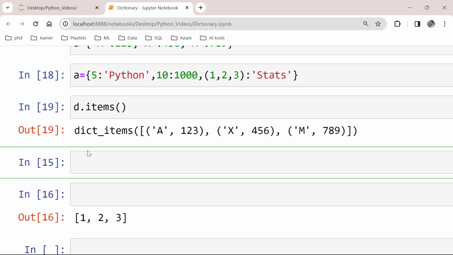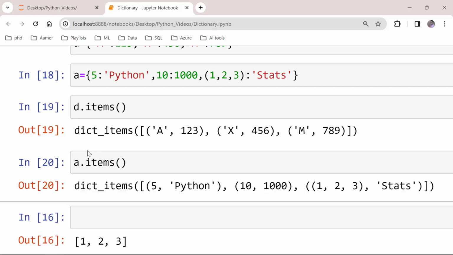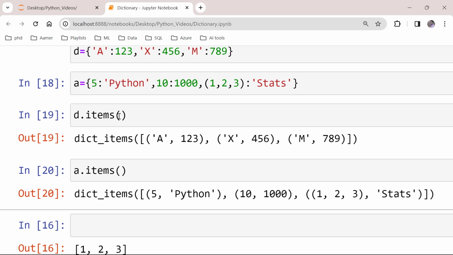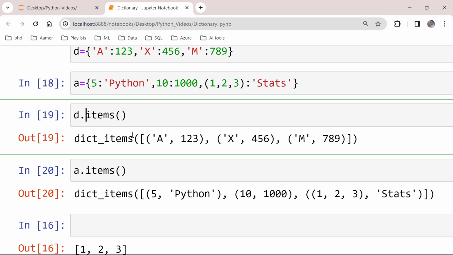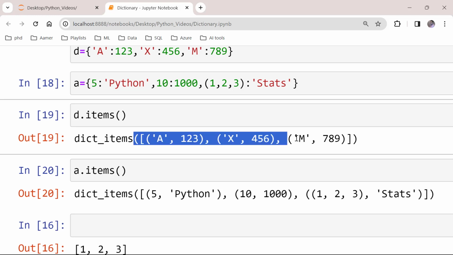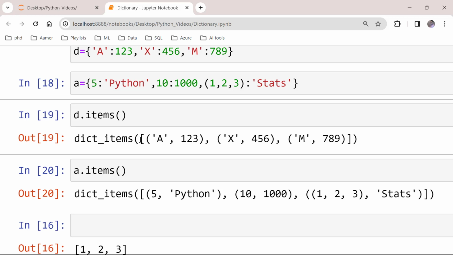Same goes if I go with a.items, it's showing me all the values of it. Now what is the difference? The difference is when you call d.items, it is giving me, if you see it carefully, a list of the values inside a tuple.